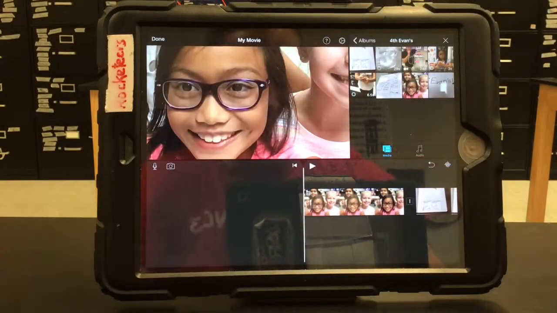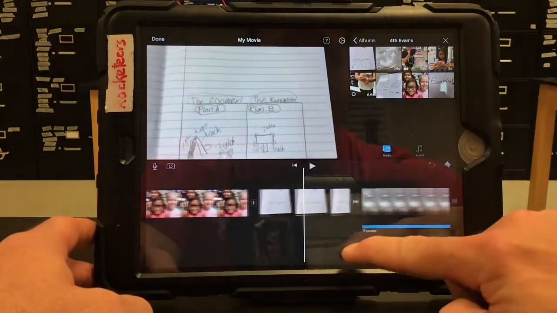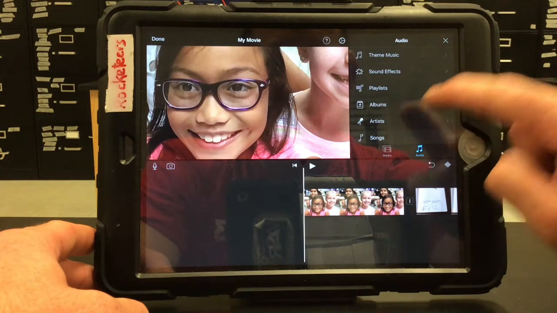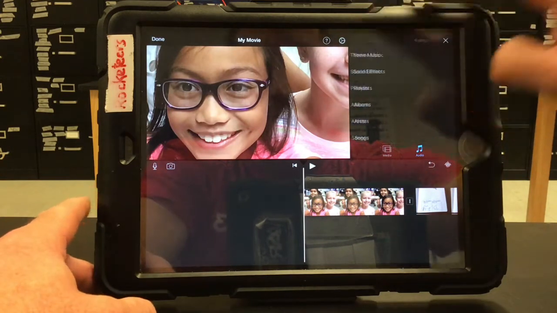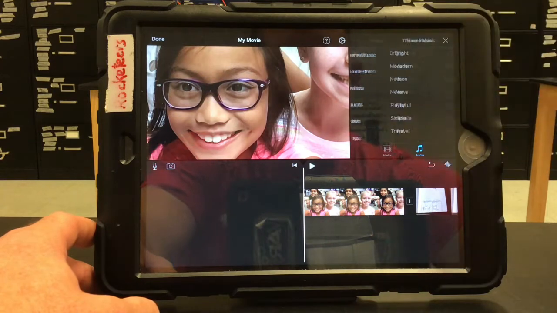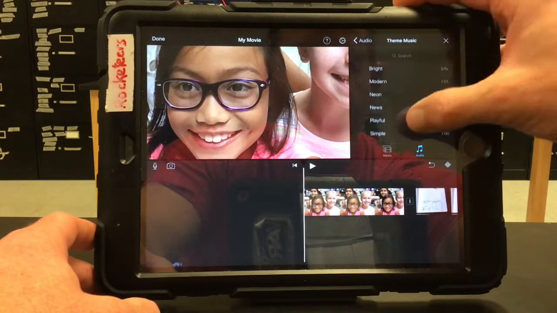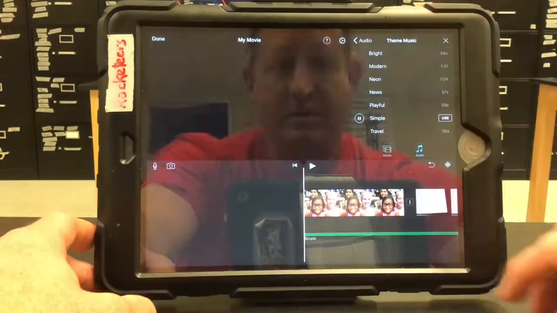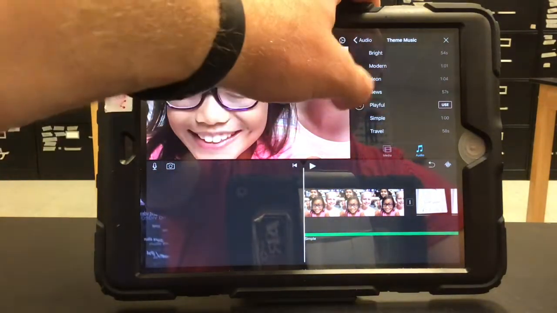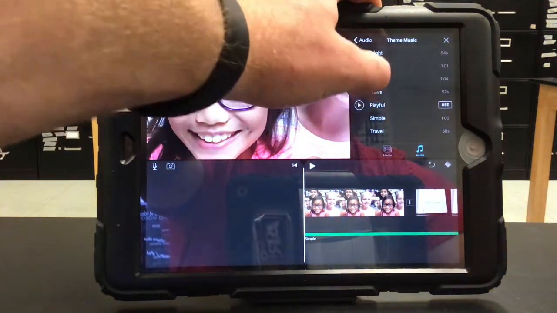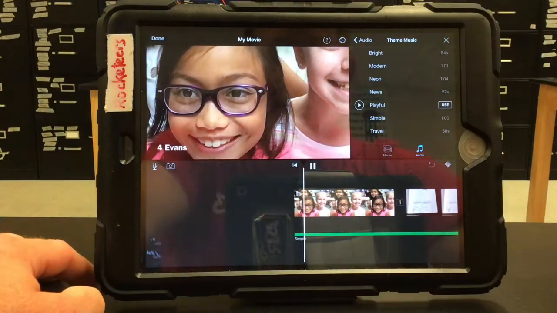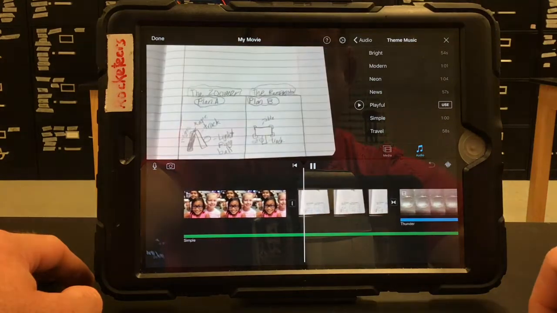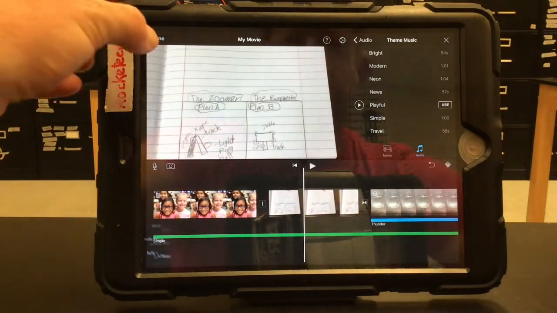All right, and then there's music. If I want to add some music to make it look a nice storytelling about what we've done, I can go to audio, and then this time, I don't have any songs in here because I have to buy them. I don't want to do that right now. So I can go to theme music, and you'll recognize these because they're used a lot, and just pick something you like. You could sample it right there before you put it in there. So I just drop one in there. And there's the project. Nice. And then I'm going to go back and I'm going to do done.